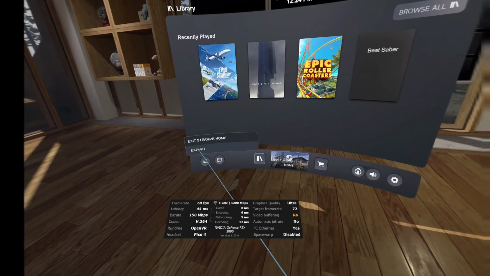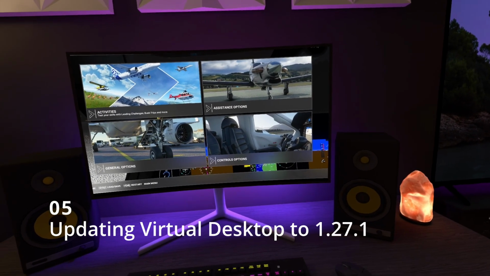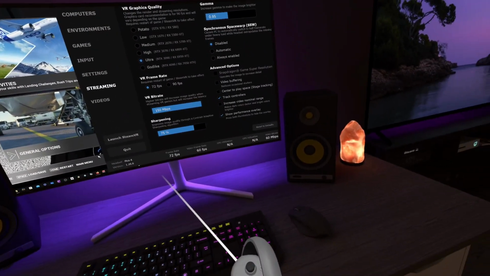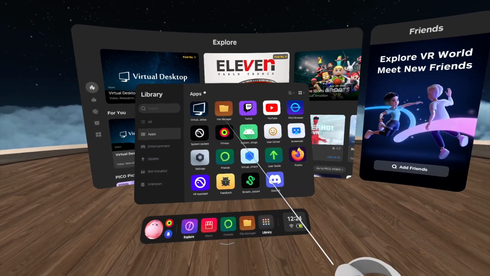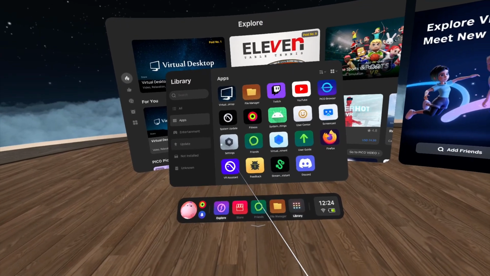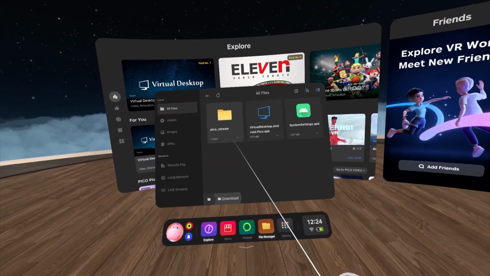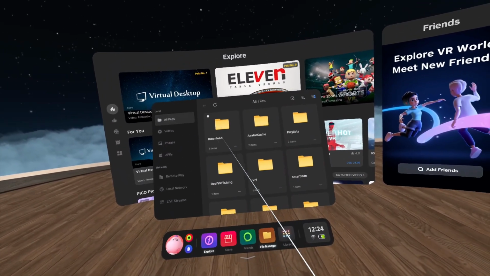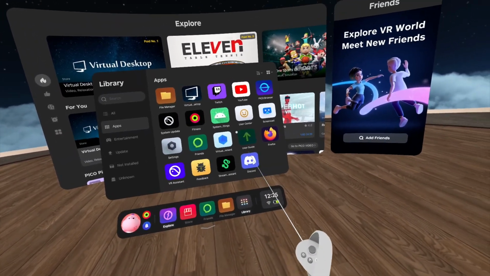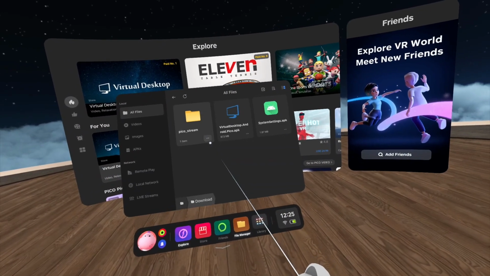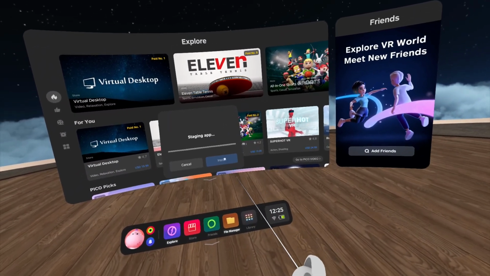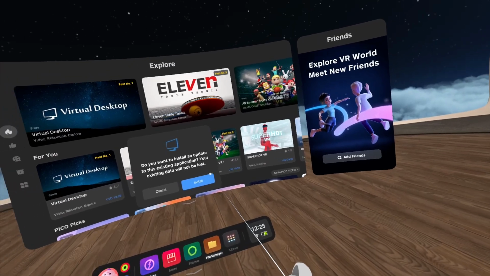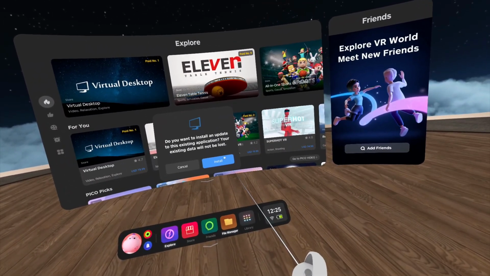All right, so we're going to go back out here, exit out of SteamVR, and go out of Virtual Desktop again. We were on 1266, so we're going to proceed to upgrade this. Let's go to File Manager, and right here under Download, I'm going to show you how I got here again. So let's go from the beginning. Go to File Manager, then go to your downloads, and then right here we just click on this. Do you want to install an update to this existing application? We're going to say yes. Fingers crossed, man. We're not going to break things here.